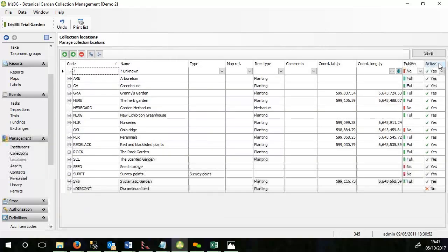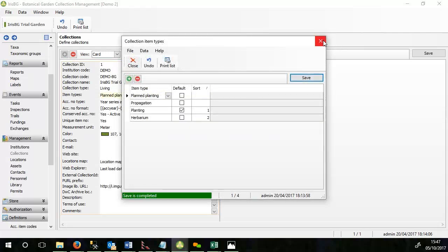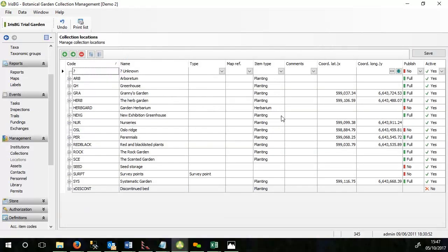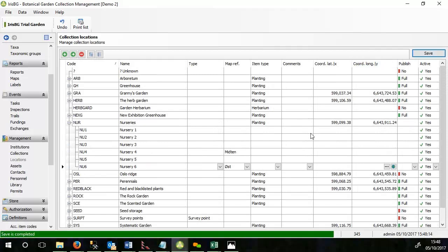Let's see. Did I not save that? Oops. You were caught out by your own change. No, yeah, I was a bit quick here. So there we go. If I go to locations here, some areas are restricted to one type of material. So you might then want to go down to the nursery and make sure you can record propagation there at least. Right here at the nursery, we have only planting. So what I can do here is take that away so that you can record anything in nurseries. Make it easy for myself. So that's Control Delete to remove anything in a dropbox. Now I should be ready. I need to log in and out to get this to pop up on the screen. Okay, that was a quick introduction on how to add a new type.